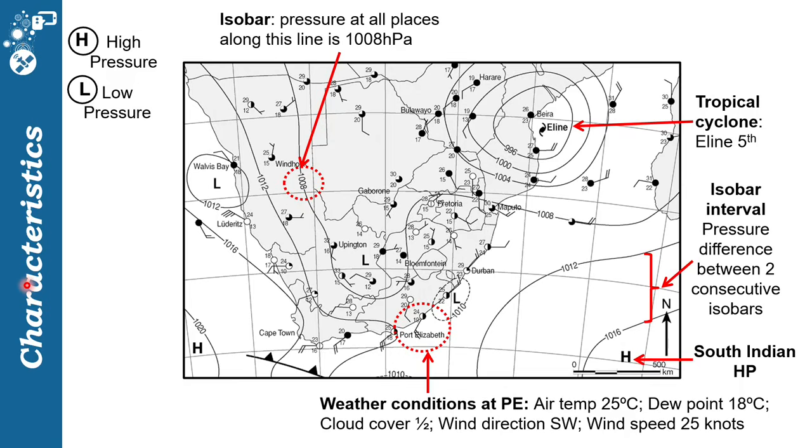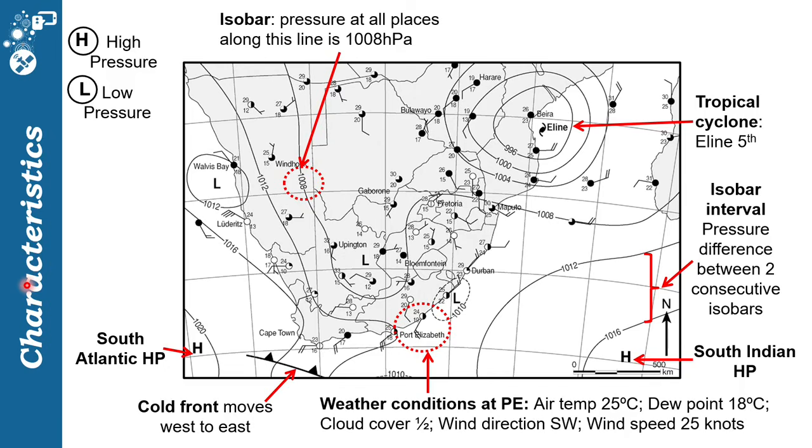And in this case, Gqeberha was chosen, but we could have asked you to give the weather conditions at any of the weather stations. Then cold fronts, I explained to you earlier that cold fronts move from west to east. You don't have to know for grade 11 much about mid-latitude cyclones, but just remember that a cold front is not an isolated feature. It is part of this mid-latitude cyclone that we'll be studying in detail next year.